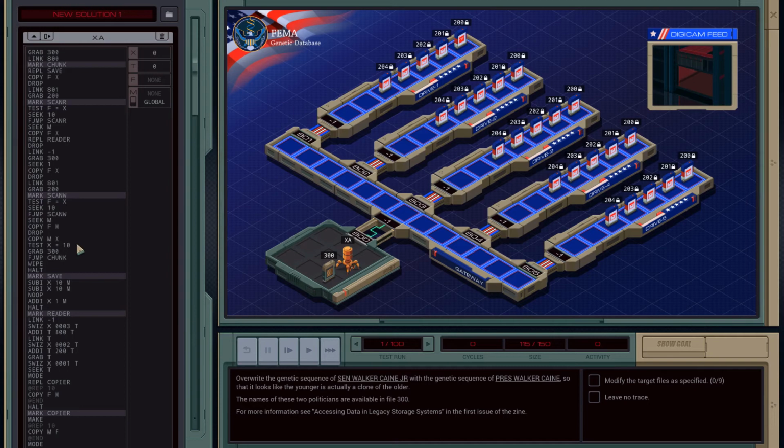Oh. He can't grab 300 yet. He needs to link -1 here, since he's coming out here anyway to grab the book.